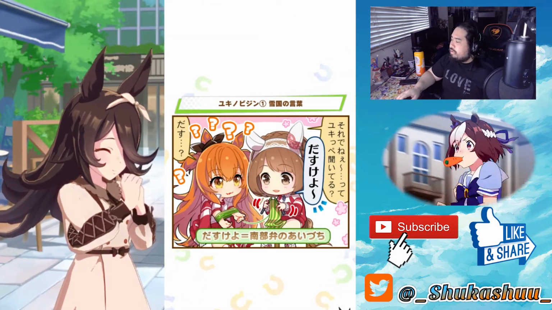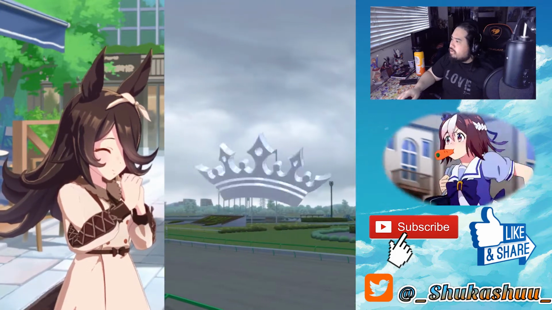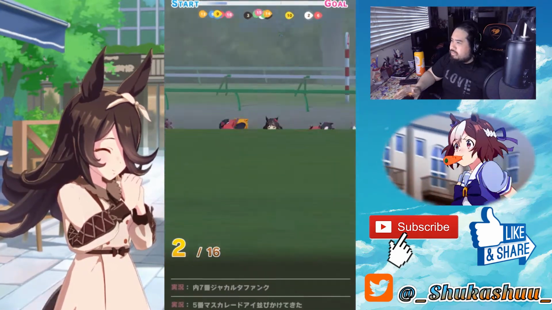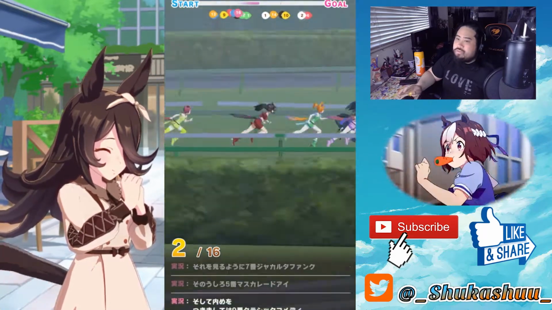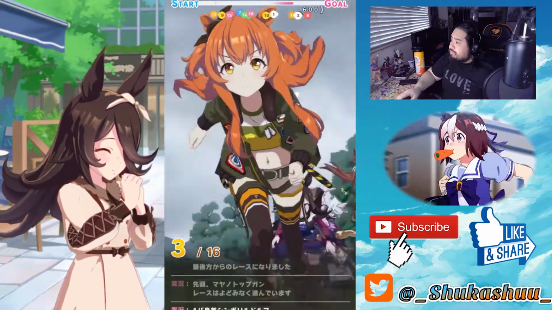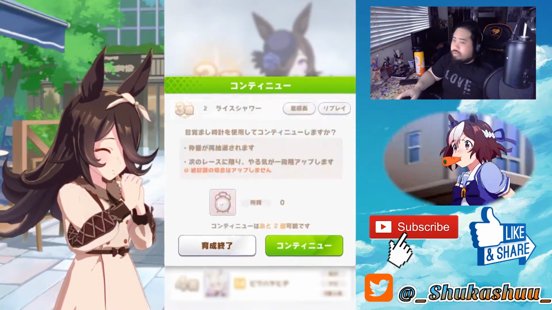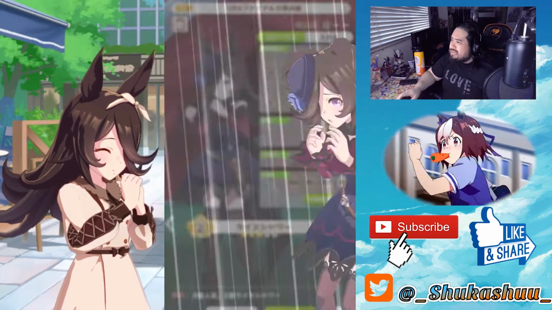As for other cards you could use, you could use the vodka card. I believe you could use that if, I think it's also a replacement for Super Creek. Personally, I wouldn't want to replace Super Creek because it's honestly one of the best SSR support cards out there. What other cards can you use? I'm not too sure about what other cards you can use. But yeah, that's pretty much all I can say about Rice Shower.